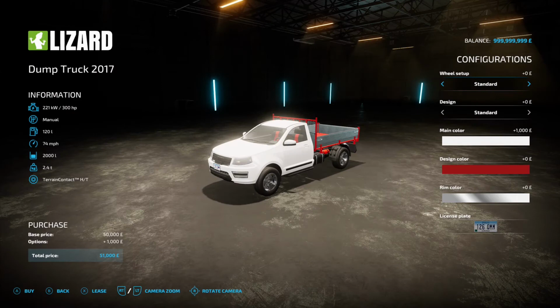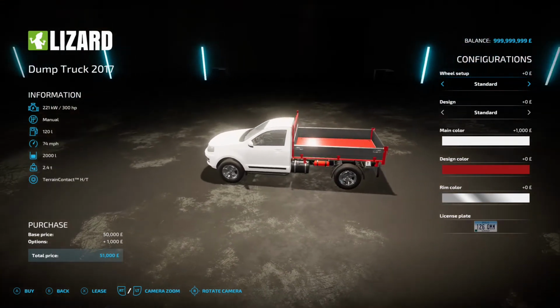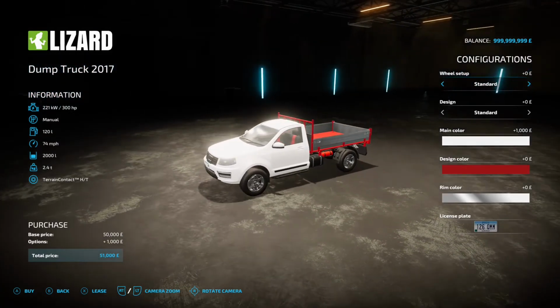Very nice. The last mod we got for the day is the Dump Truck 2017. This is by Farmer22, 6.77 megabyte on the download. You're going to find it under cars. Now, the name says Dump Truck. It's not. It's just a pickup with a bit of a bigger bed on the back. So it's not going to tip up. It's not going to dump. But it still is a truck.